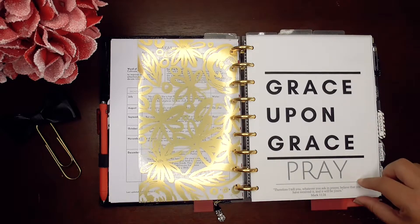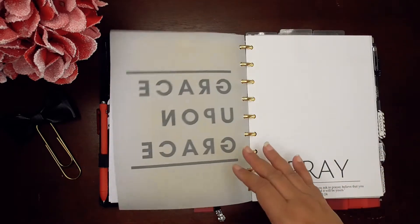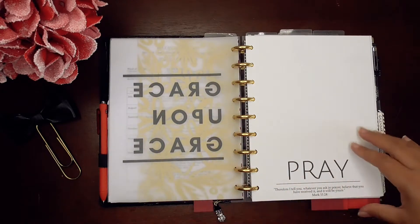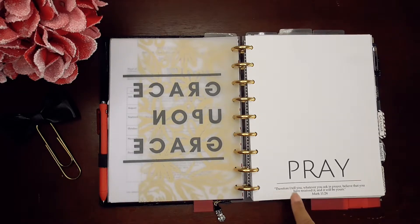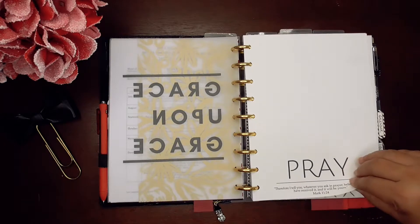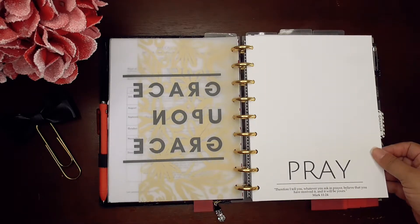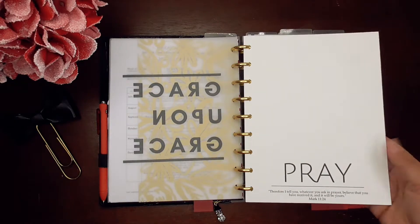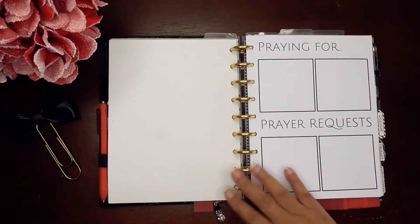This is from My Promise Notes — it says 'grace upon grace.' And then this is something I created to support my mantra of pray. It says, 'Therefore I tell you, whatever you ask in prayer, believe that you have received it, and it will be yours.' You can't establish plans if you don't believe in what you're praying for. When you pray, you have to believe it, but you also have a responsibility to write out your vision and take the action necessary to get it done.